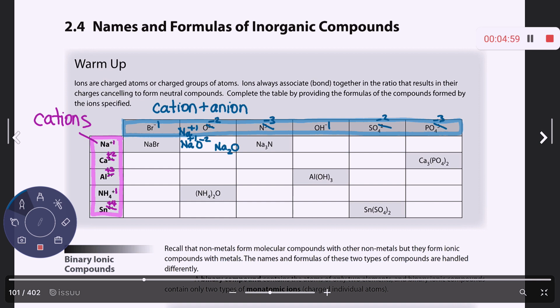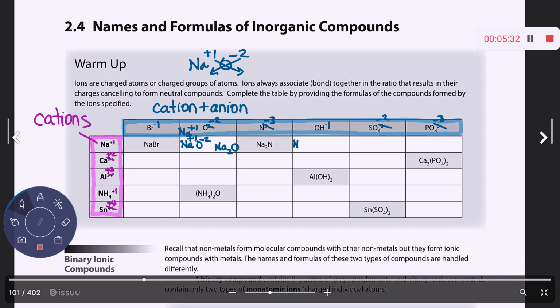The other way that this is taught is they cross the numbers in the charges. I think you can do either one. So for instance, if you have Na plus 1 and O negative 2, this 1 comes here, this 2 comes here. We don't write the number 1 as a subscript. It will be deemed incorrect. Does that make sense? There are a couple of other things that you might run into when you do this, but if you follow the format where the charges should add up to 0, this will work every single time. Okay?